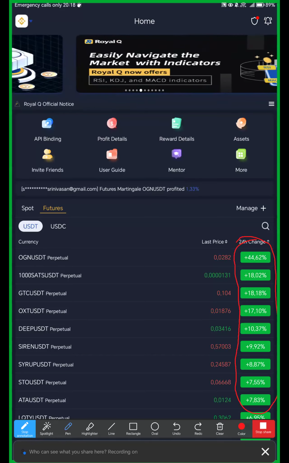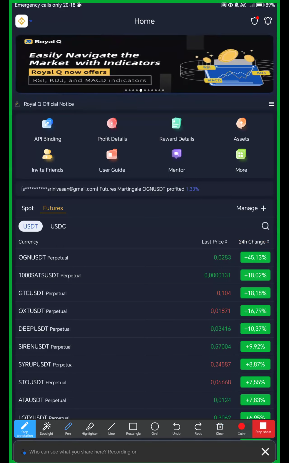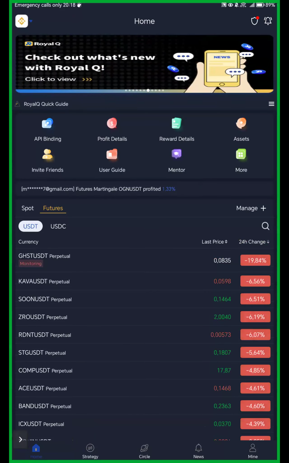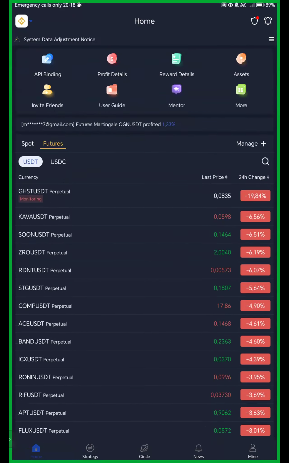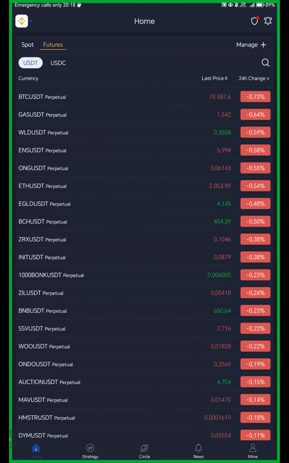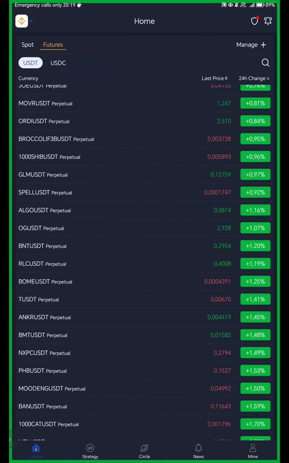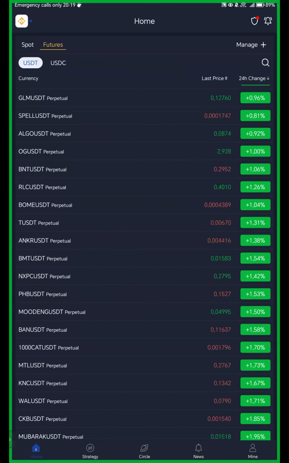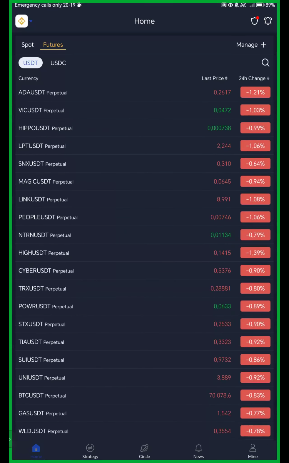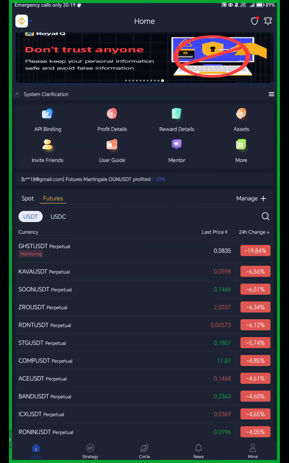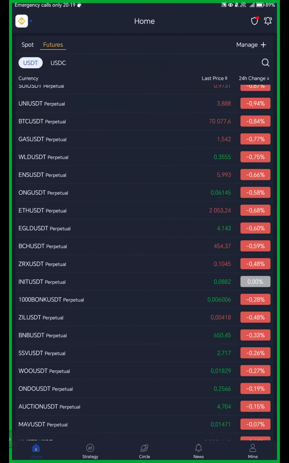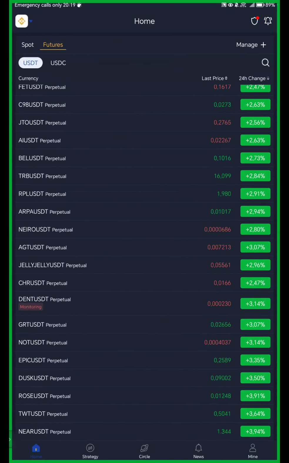Okay, if you press the 24-hour button again, you will see that the coins that are here in green are moved to the downside, right here at the bottom. Can you see I have flipped the interface now? It starts with those that are in higher negative, going down to those that are in higher positive, ending with those in higher positive, as you can see.